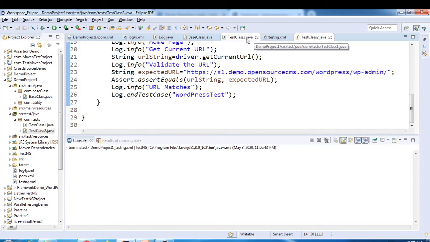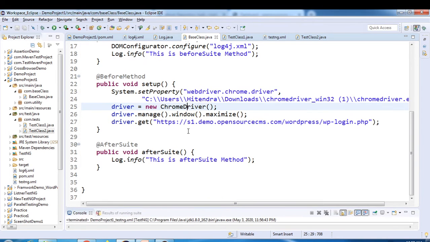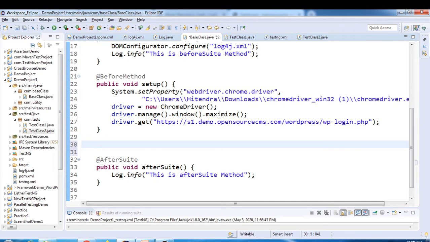And in the base class we'll write an after method as well, so that we can close the browser every time.